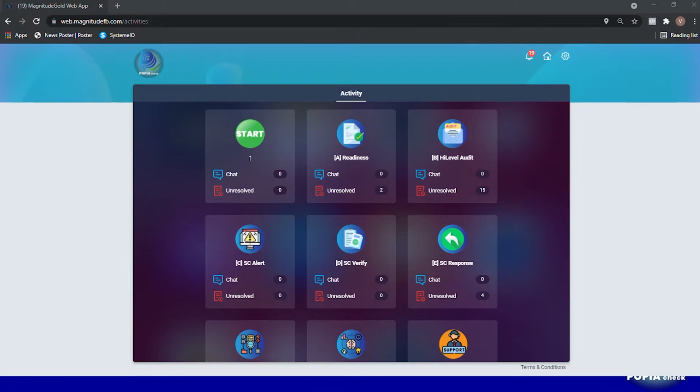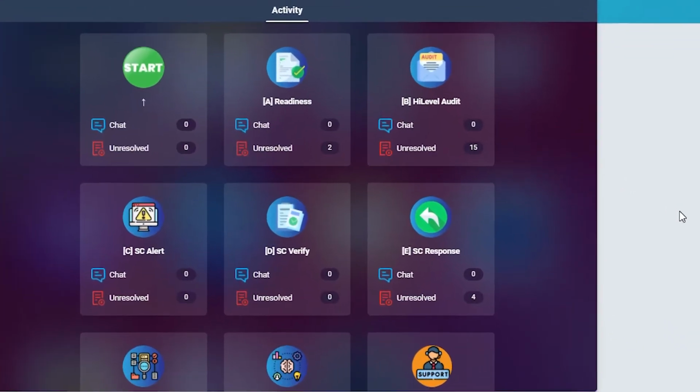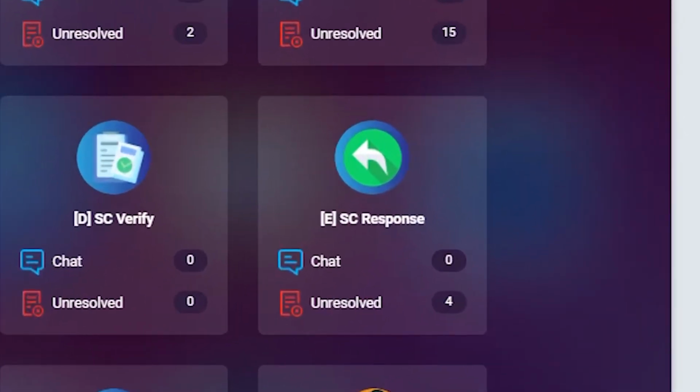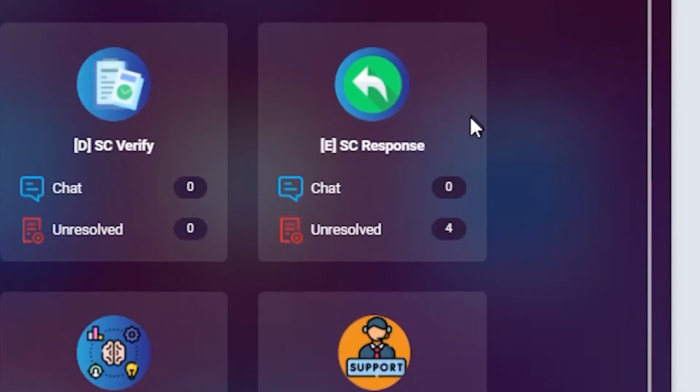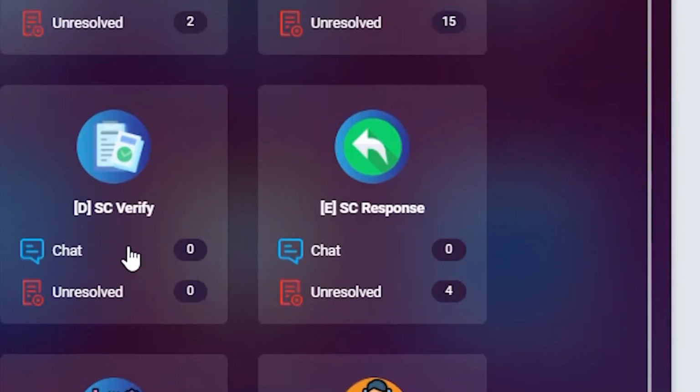Right, and we've flipped across to POPIacheck itself. I'm, as usual, demonstrating inside the desktop web app. Mobile app will look just about the same and work the same. The activity of focus is the response, security compromise response. And this is one of the activities wherein workflow is triggered in the system.